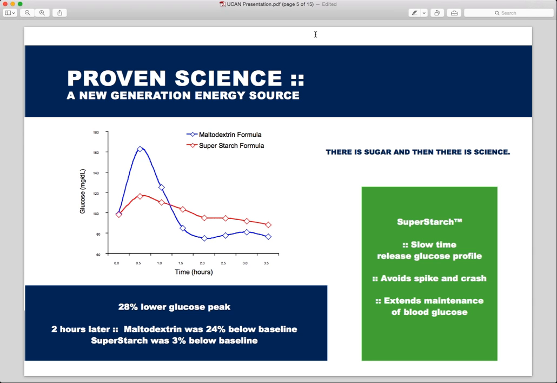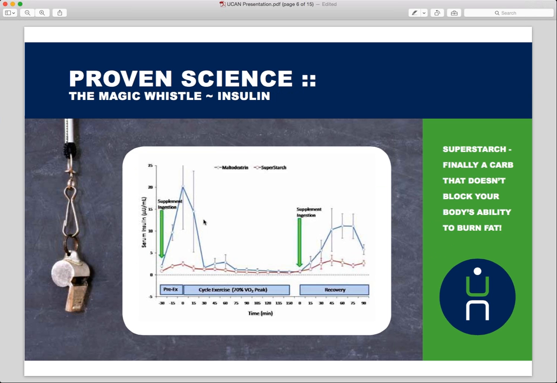So we're giving you a very sustained release, and your brain's happy because you're getting a steady release of glucose at the rates you need it. And it's really the end point of UCAN. Some people call this a low glycemic carbohydrate. Just doesn't do it justice. It's the rate that UCAN enters your body over time to stabilize blood sugar for your brain, and that's really the uniqueness behind it. It's the way you'd want a carbohydrate to finally act in your body.